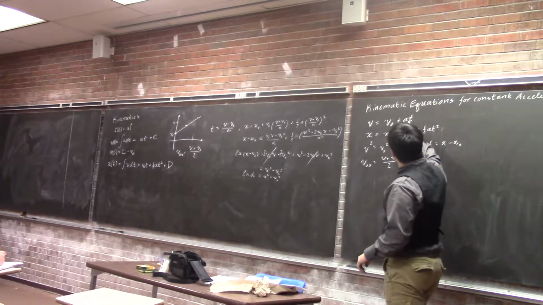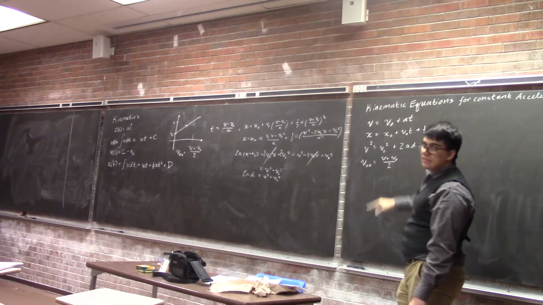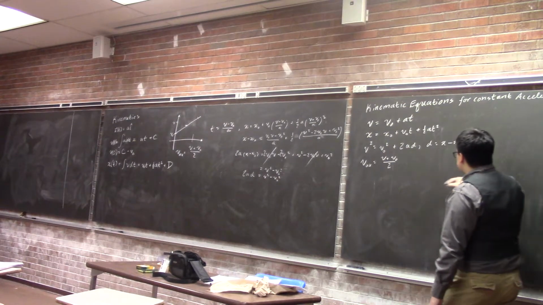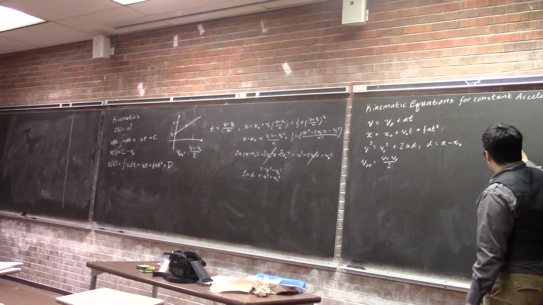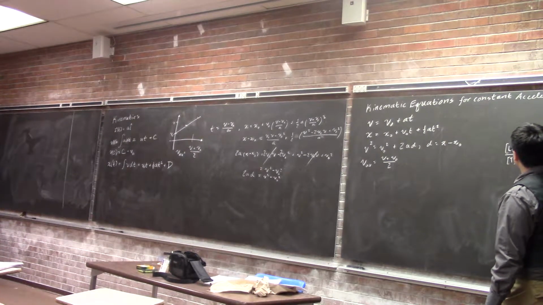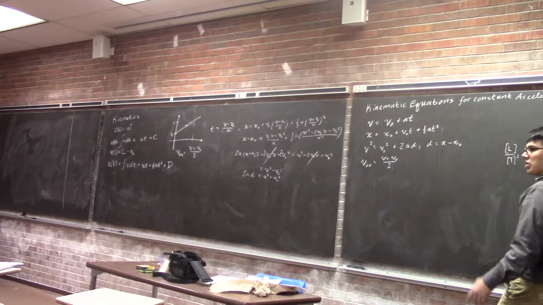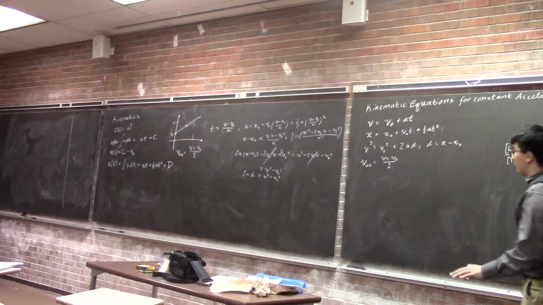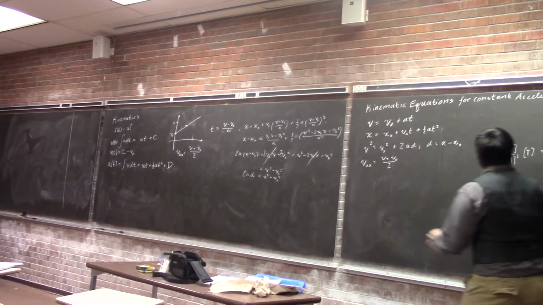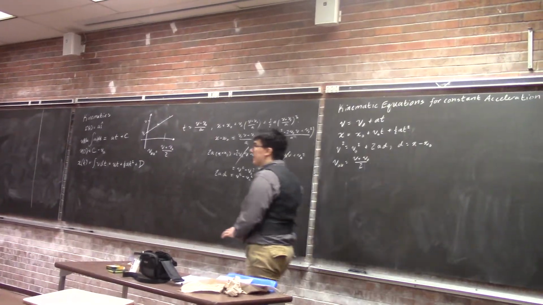Essentially, take a look at this. If I have velocity on this side, every term here has to have units of velocity, right? If this is units of acceleration, then acceleration times time would have to give me units of velocity. Acceleration has units of L over t squared, and time just has dimensions of t. And I'm going to end up with L over t, which are my dimensions for v. You might want to get into the habit of doing this just to make sure your dimensions match up. It's very nice to have this at your disposal because it double checks you in the instance of making a mistake.